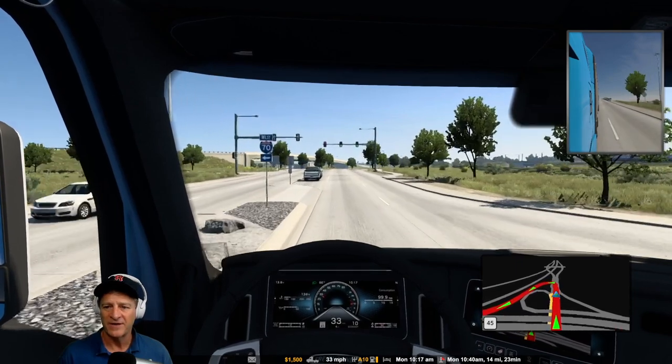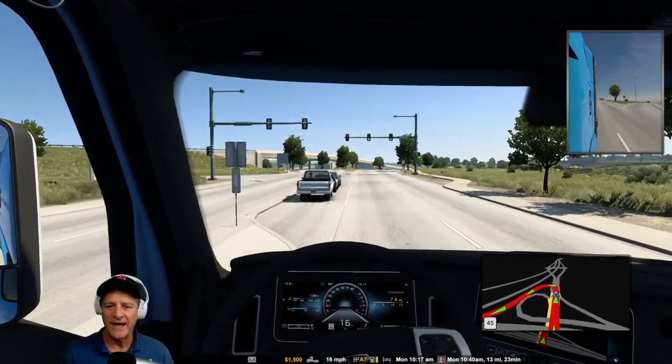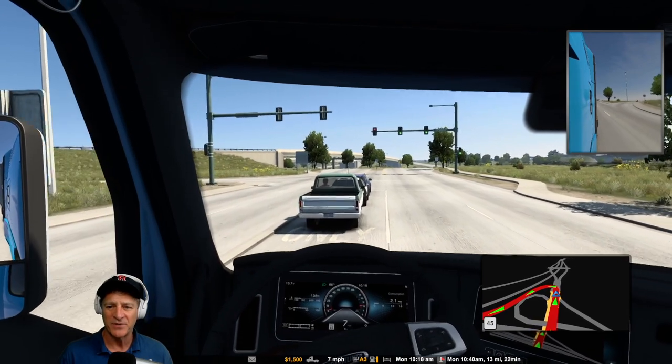All right, we are going to go left here again. Anyway, we'll get out onto the highway here. Oops, going over the curb. You didn't see that.